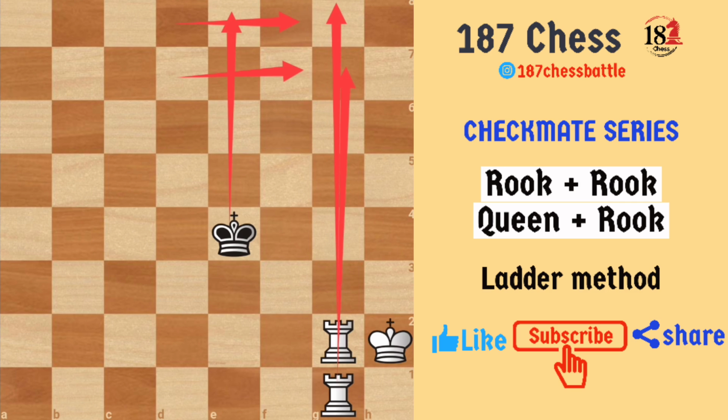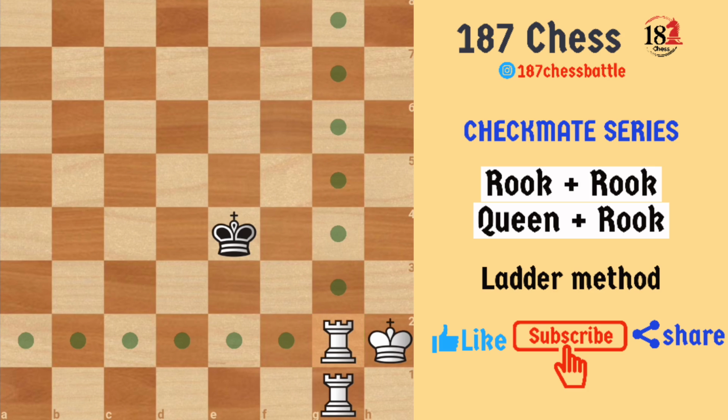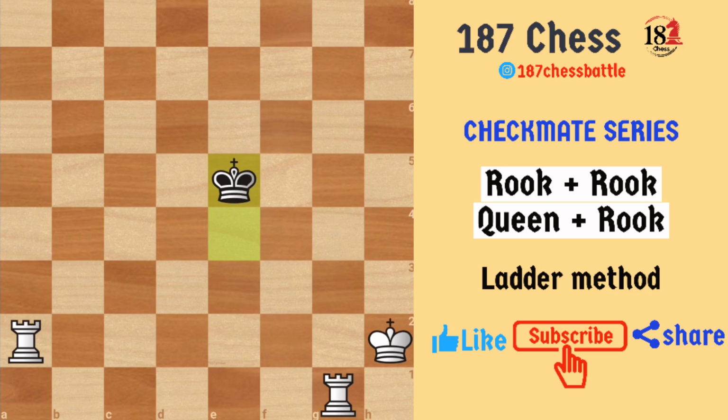To achieve this, we will follow a pattern which is commonly called the ladder method. The ladder method is usually played by keeping our two rooks diagonal to one another. Let's say I play my rook on this square, and the enemy king goes somewhere here, and I will play my other rook just diagonal to one of my rooks. So this is the starting position for our ladder method to be played.